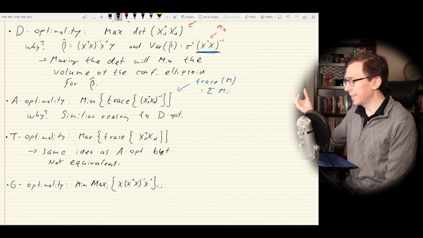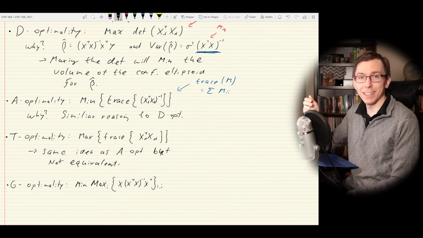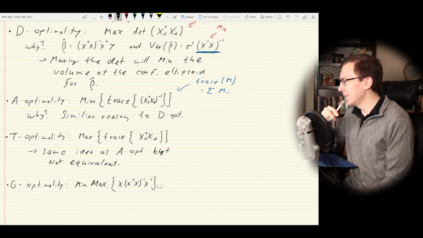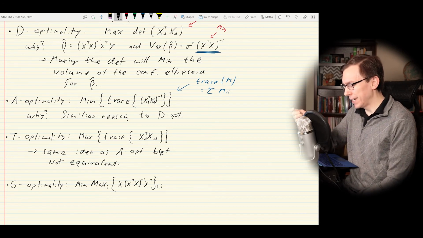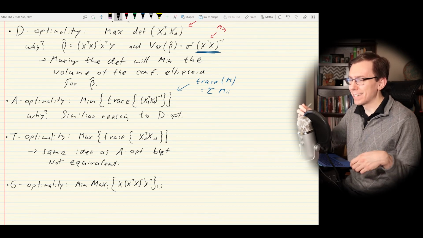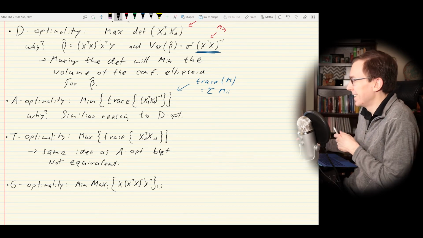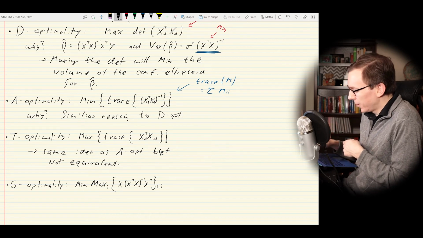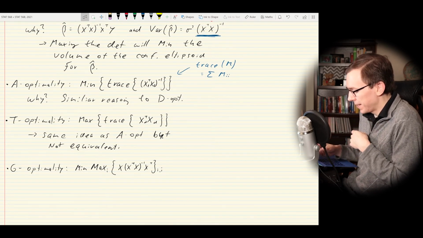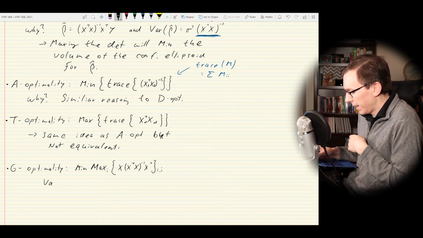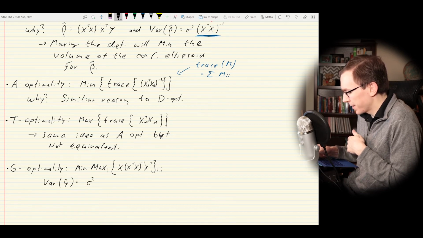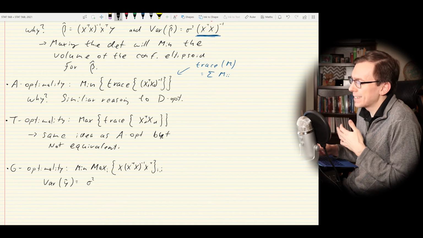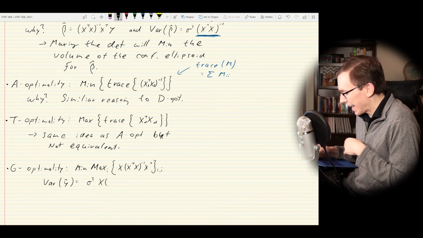Well, if you've taken linear regression, sometimes this matrix is called the hat matrix, and you use it to, in some sense, get a hat on things. But it also shows up as the variance of a prediction. So in linear regression, we would find out that the variance of y hat is going to equal something like sigma squared. It's not exactly 100% precise, but you get the rough idea.